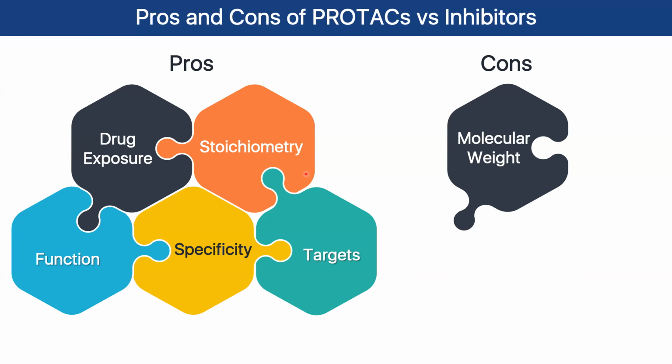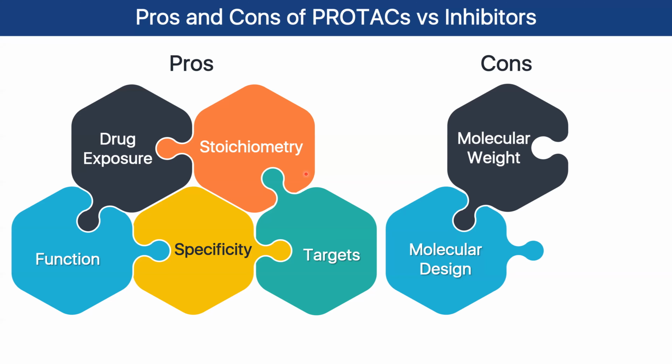But then what's the downside? The main downside is the molecular weight, which is generally very large. Originally, people didn't believe those are drug-like molecules. That's why cell permeability is a common issue for these PROTACs. And the molecular design is still very empirical, mostly trial and error. If you tell me, hey, Jin, make a PROTAC of this protein, I will say there's no guarantee. We can only try it until we know.